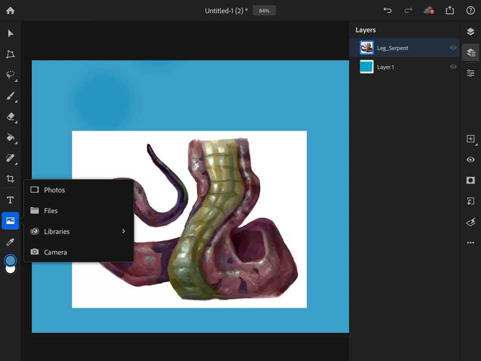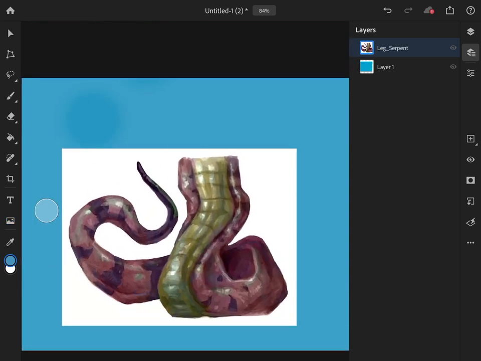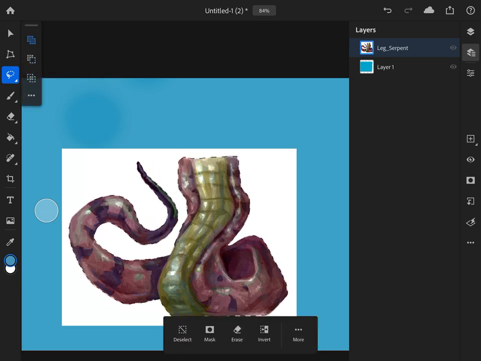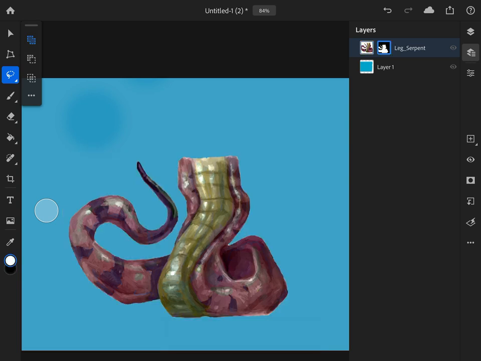So that's looking good. Now what do I do so I can make it so that this top layer doesn't have the white all around it? Well, one thing that I can do is make sure I've selected my layer and then go up to the lasso tool and click on it and hold until I hit select subject, okay? Now when you ask Photoshop to select the subject, it actually does a wonderful job of delineating the edges of the object. So I've done that, and now what I want to do is hit mask, okay? So I've created a mask, and now I have my beautiful tail just hanging out there.